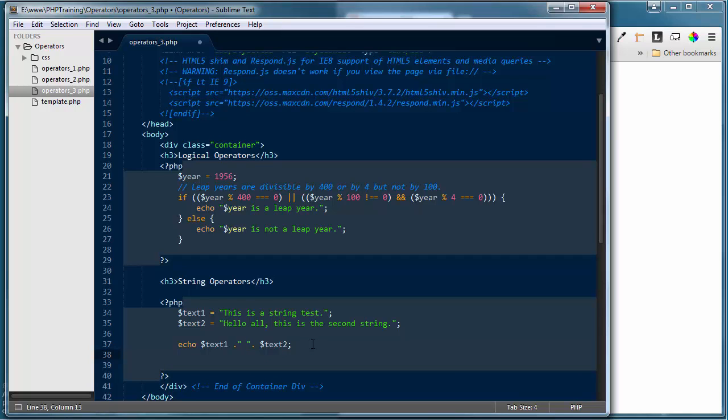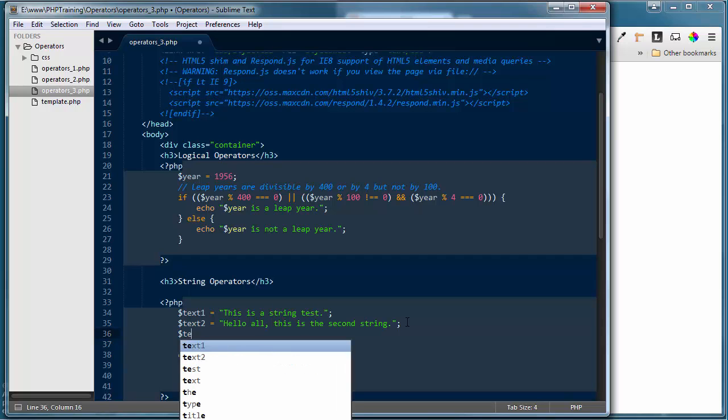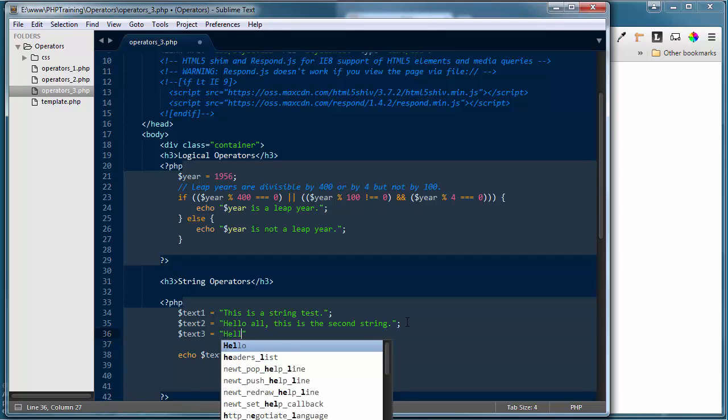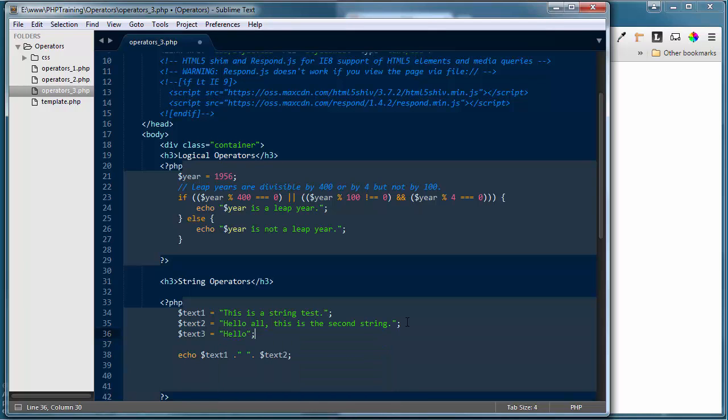If I wanted to append a string, because we actually do this quite a bit when I'm building dynamic pages in HTML, I actually do append strings. And the way that you append strings, let's do this. Let's create another string, text3, that equals, let's just call this "Hello." Save that.